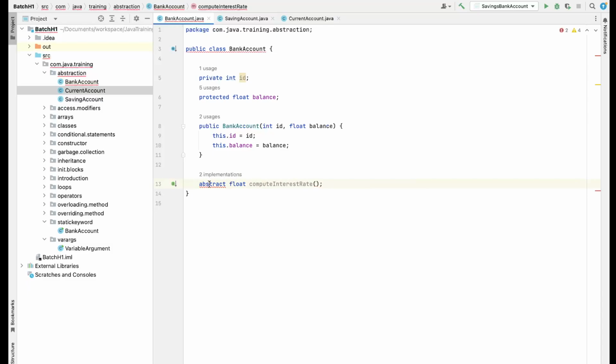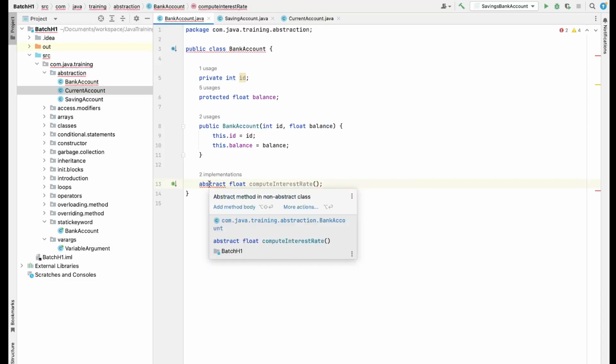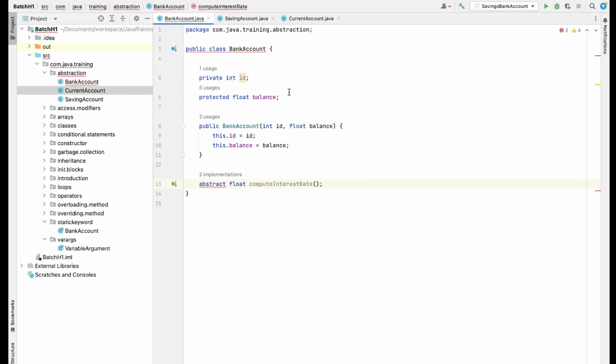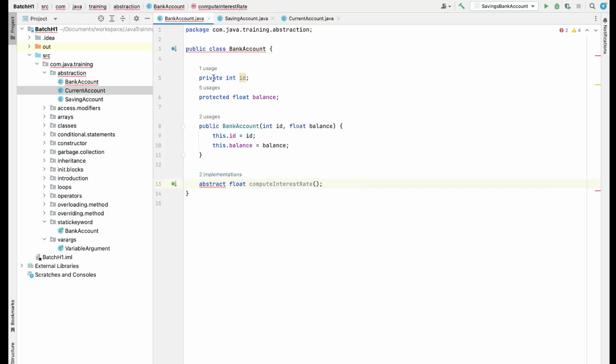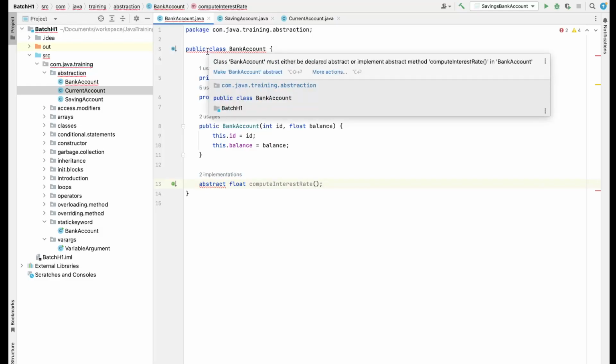Now when you mark this method as abstract, you will get a warning: if any class has an abstract method, that class must be marked as an abstract class. As of now this class is marked as a public class, so we will have to make it an abstract class. Why?